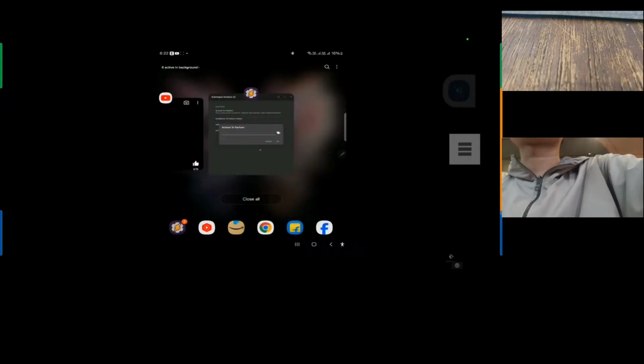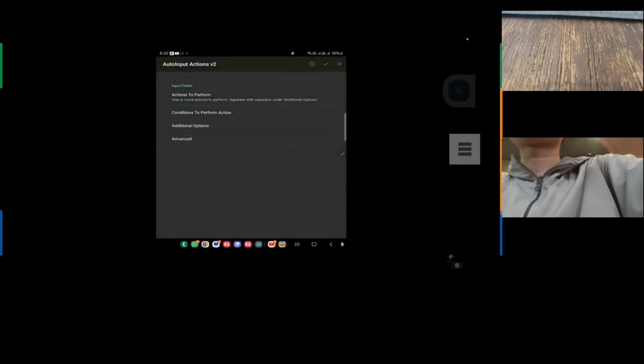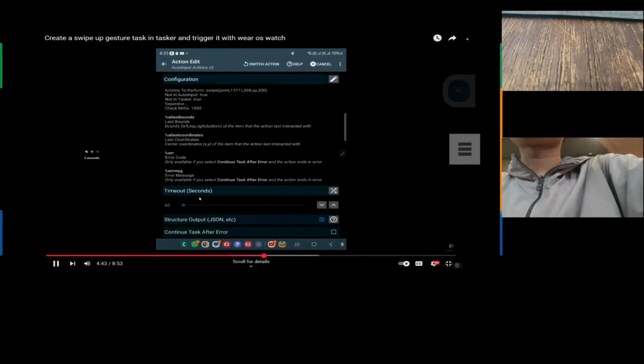It says you can go back to Tasker, so let's click OK, and it will take us back to Tasker. Here again is the tricky part: you don't need to click anywhere, you just click back, and now you will see the point which we have added, showing up and 200. That's how you add an up function. So I will click back, and back again.